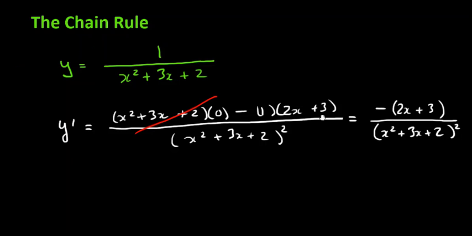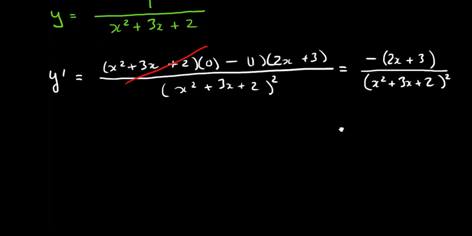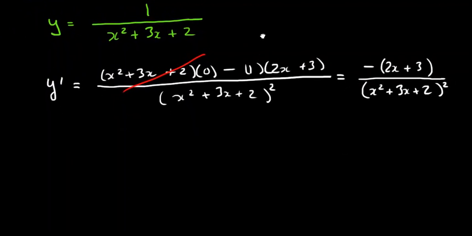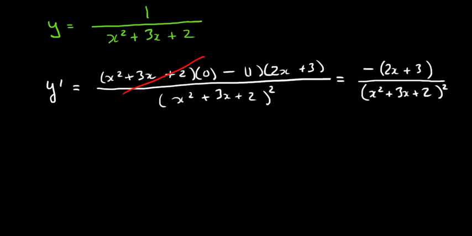So let's just look at, probably a similar difficulty level, how can we differentiate that same function using the chain rule. Well, we're going to rewrite it with a -1 exponent. So we don't have a top and bottom or a numerator and denominator anymore. We're just going to interpret our reciprocal, of course, as a -1 exponent.